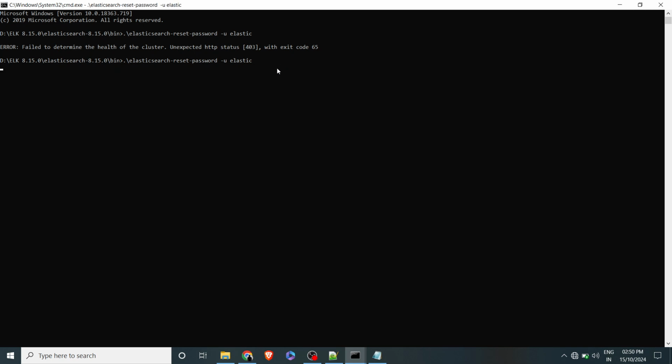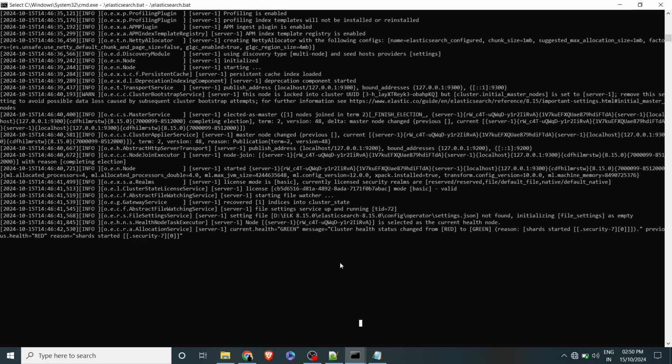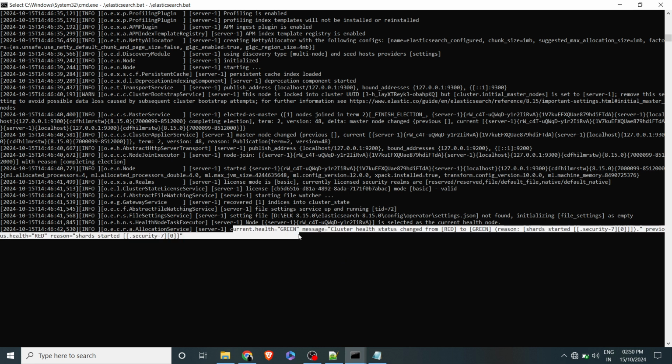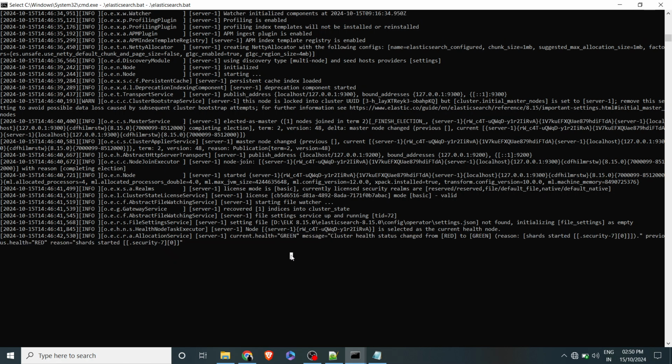Whenever you are going to do any operations on Elasticsearch, right now we are getting this error over here, and we will get logs related to it in this Elasticsearch. As you can see, current health is green. So we will get logs related to this in this Elasticsearch.